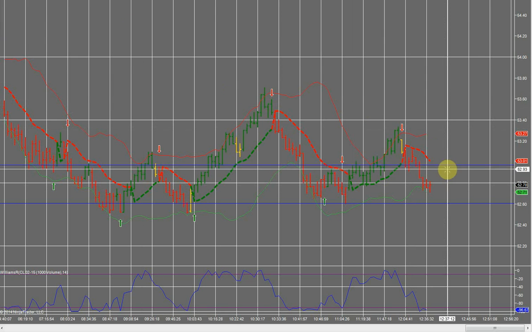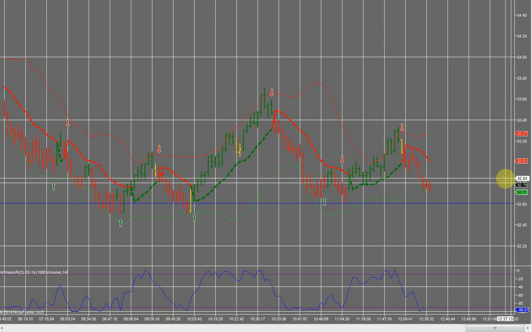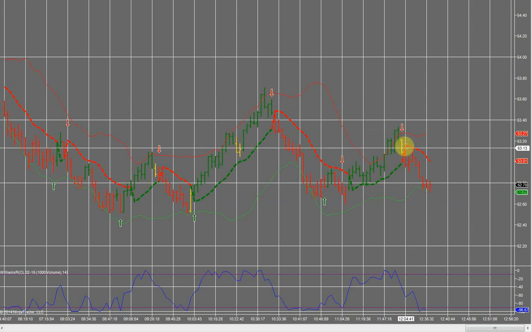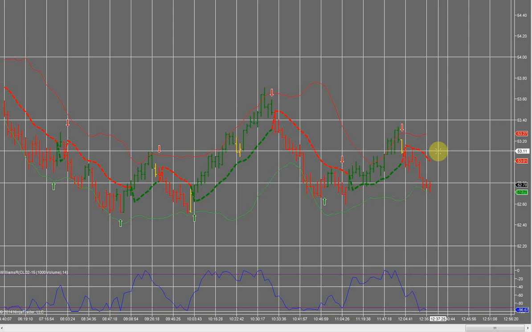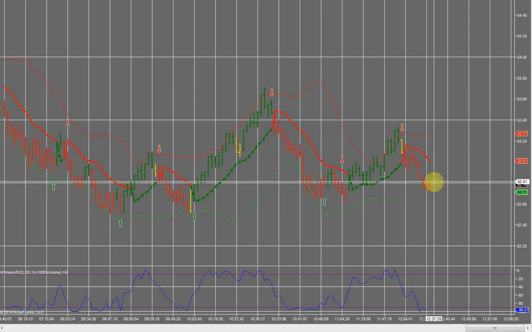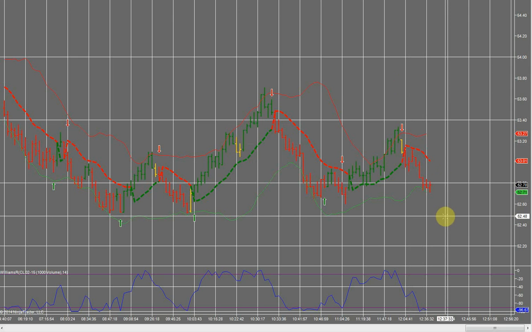Anyway, that gives you guys a pretty good idea about how this system operates. And like I said, one of the most important things about this system is that it does not repaint. Okay, I'm going to keep reiterating that because that is a big deal if you guys have seen some of the other systems out there. And there are lots of confirmation points that help us out in knowing if a trade has a high probability of being a winner or not.